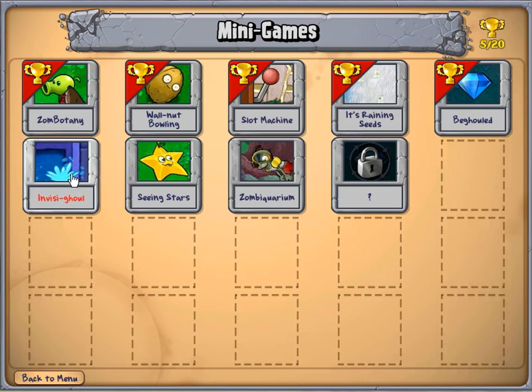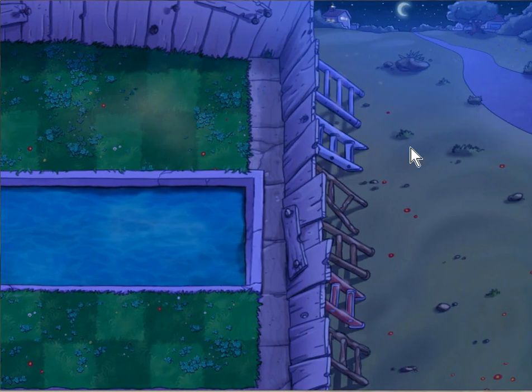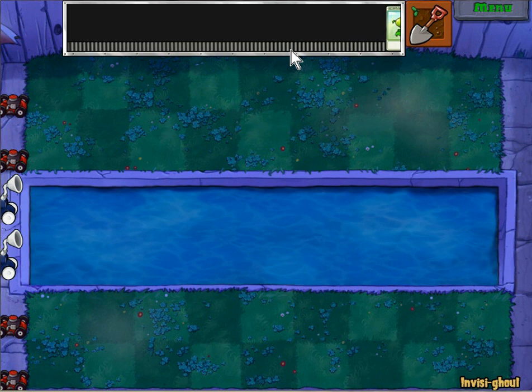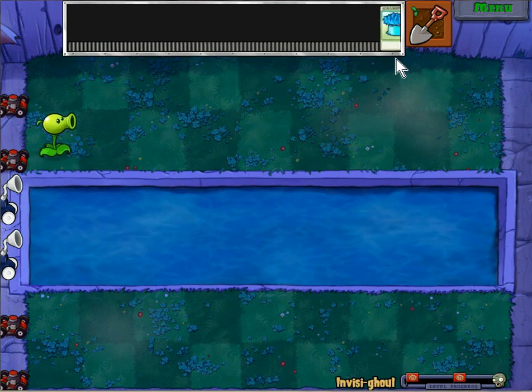Oh, Invisi-ghoul. This one is quite annoying, because, as you can see, you can't see them. So it's pretty much luck on where you place them. I mean, is it the right row? No.